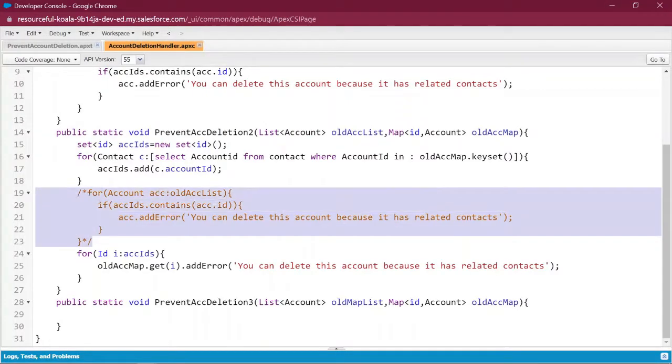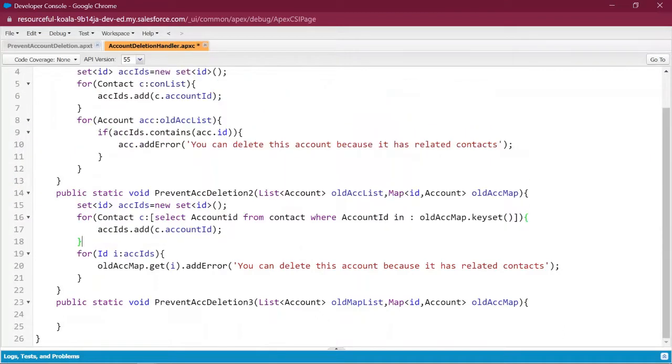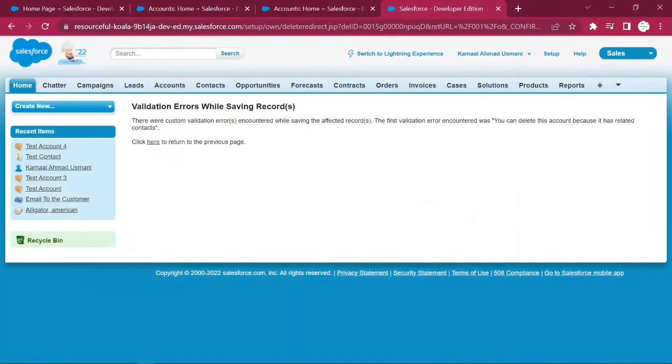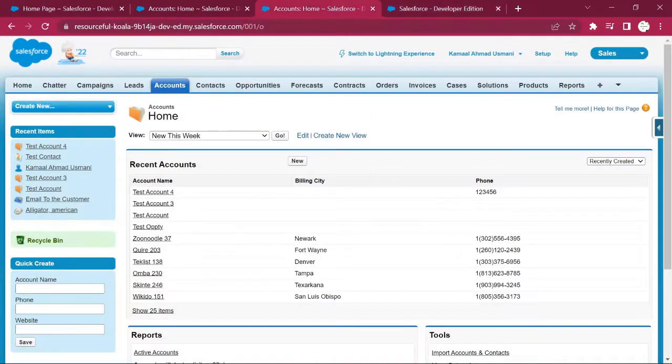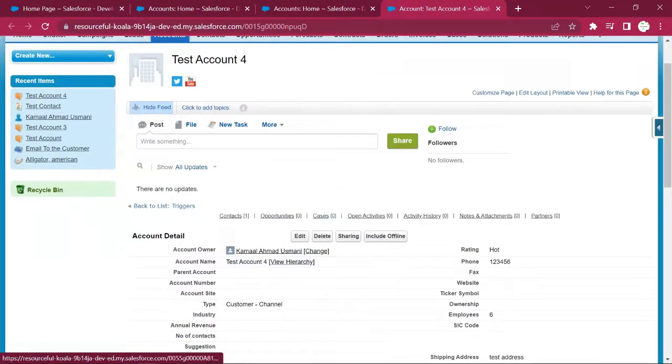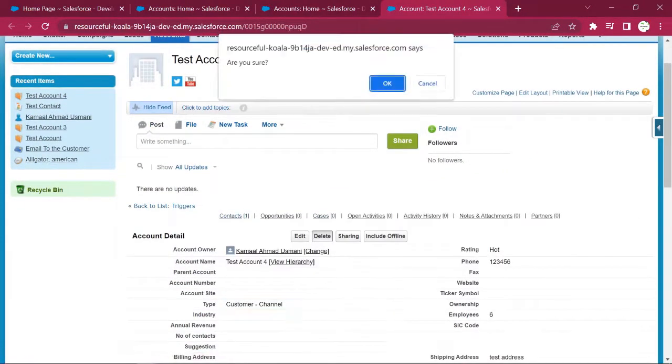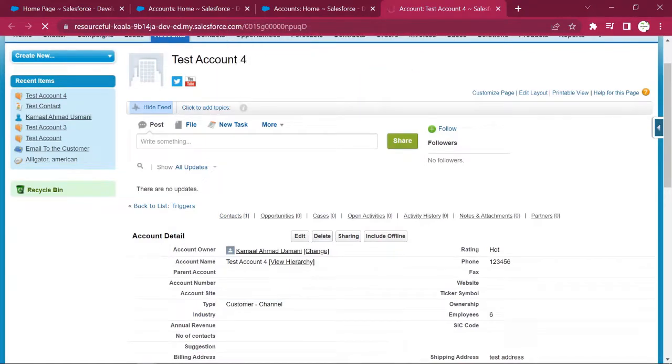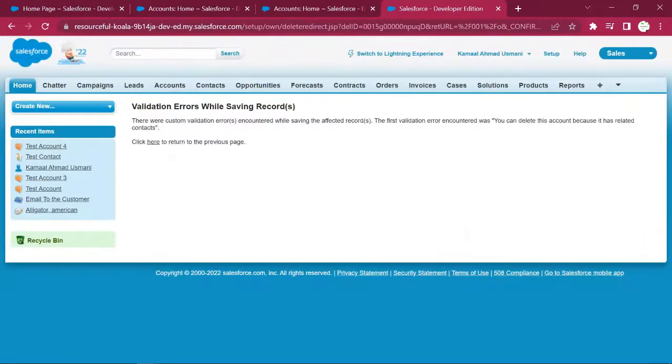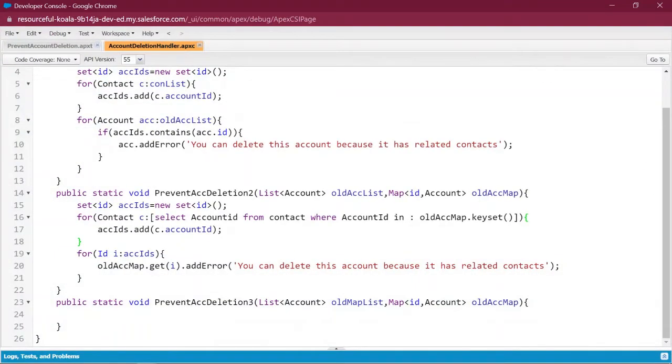But let me remove this. It has one contact, try to delete it. Still we are getting the same error, right? So it means that code is also working.